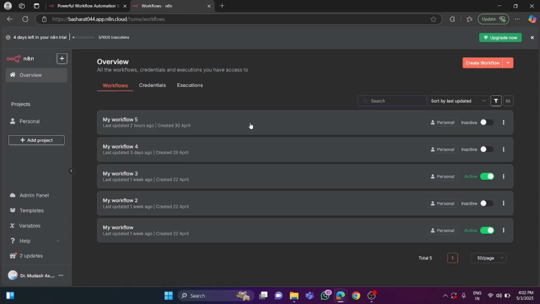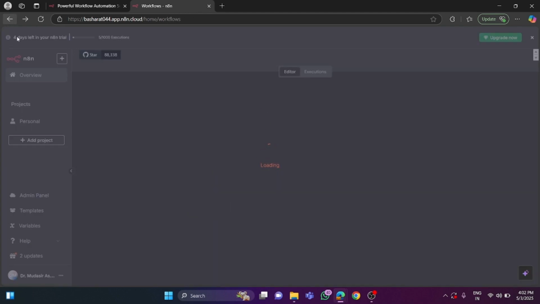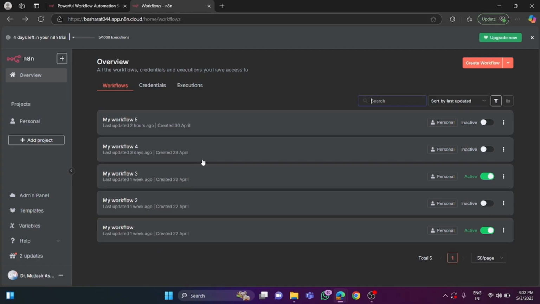You will now see the main dashboard of n8n. So this is basically the main dashboard of n8n. If you're using n8n for the first time, your workflow might be empty here. In my case, you will see that there are some workflows that I have already created, but in your case, this part would be empty. All right. Let me quickly explain the interface.